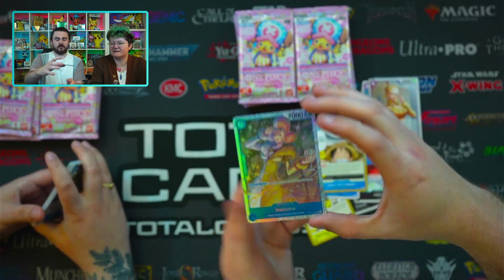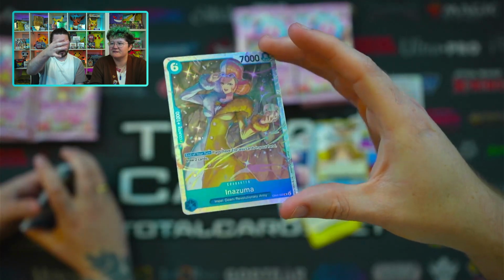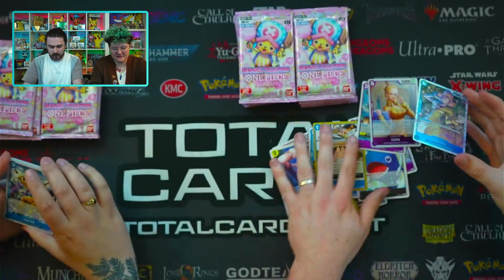Ooh! Enel, first pack, hello. Pretty cool. That's really cool. The foiling's really nice. Wow. Look at it go. Yeah. Cool. That's really nice. What have you got? Let's see what you've got.